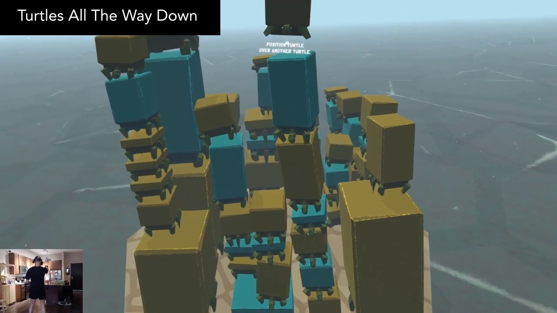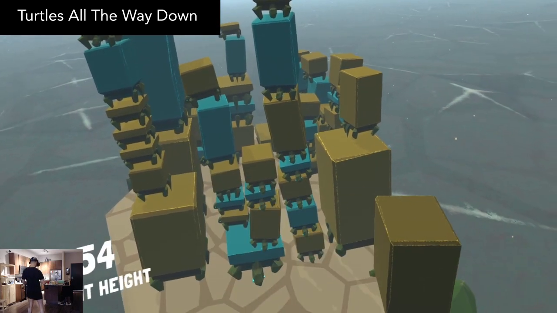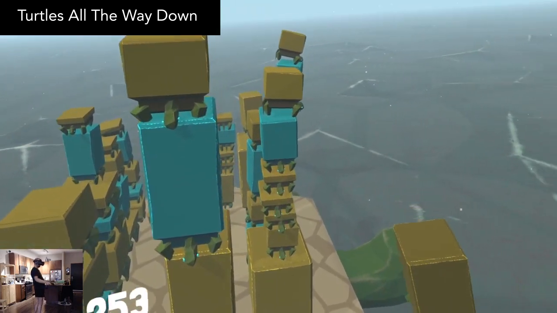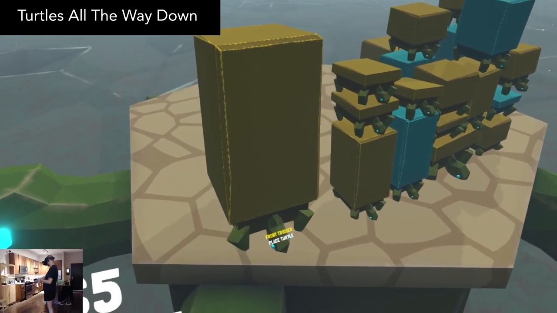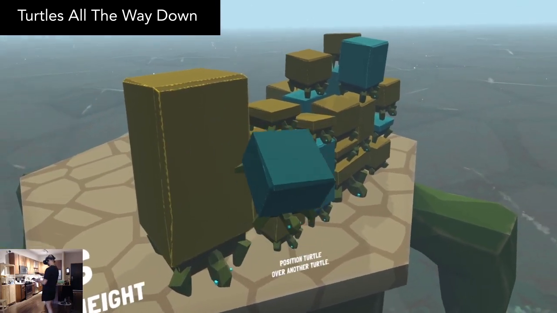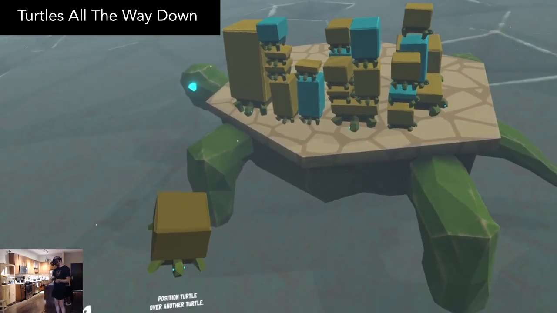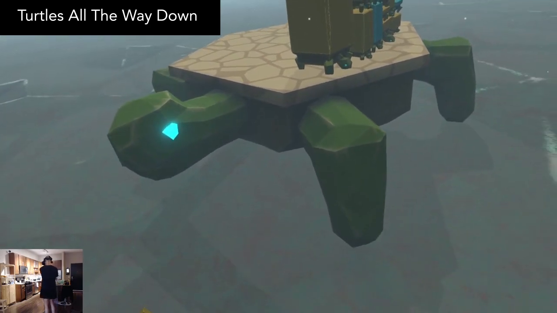Turtles all the way down. We've all played stacking and balancing challenges before, but never one quite like this. Stack turtles upon one another, all on top of a massive turtle base that walks along rugged terrain. Basically, if you love turtles, you'll be in heaven here.